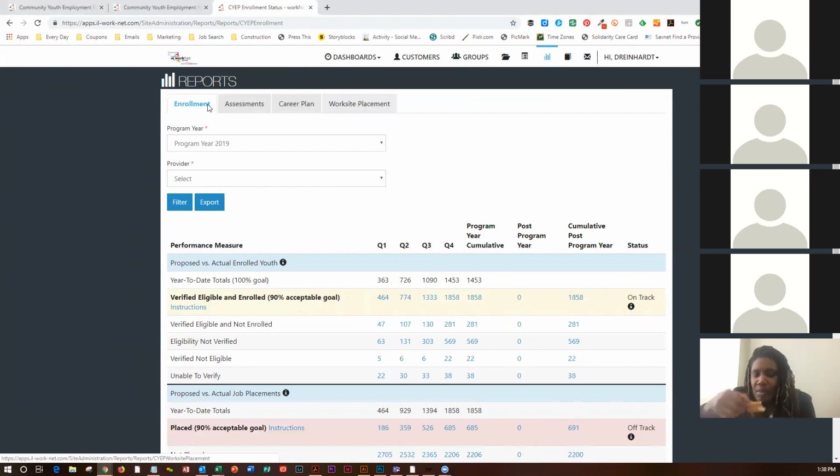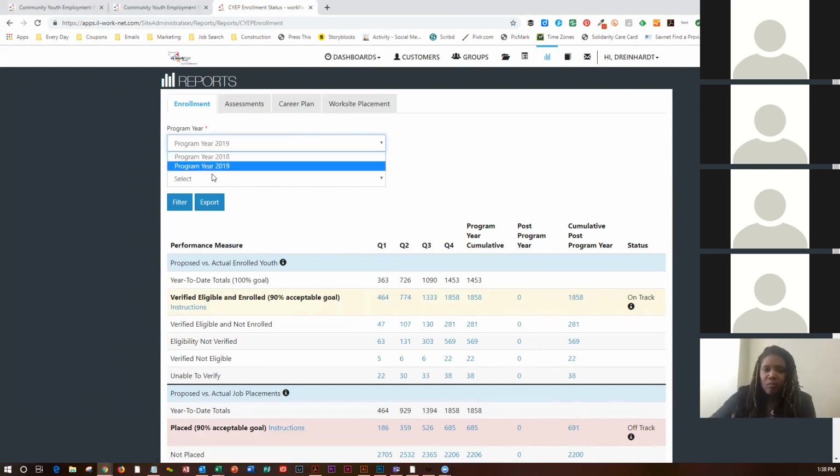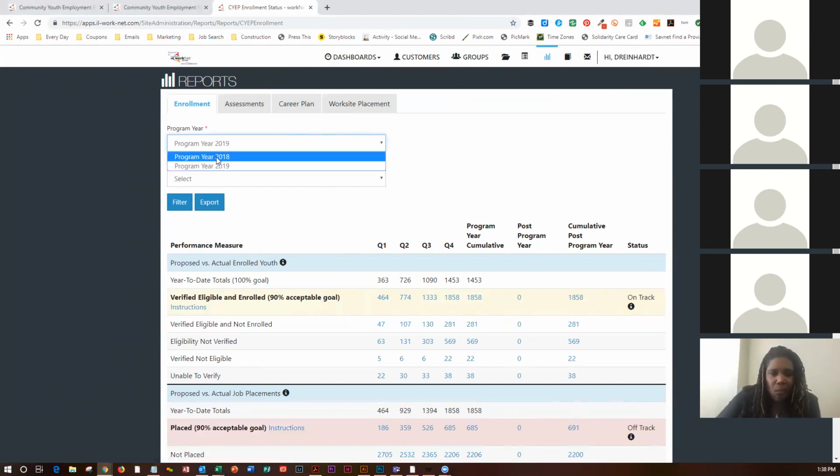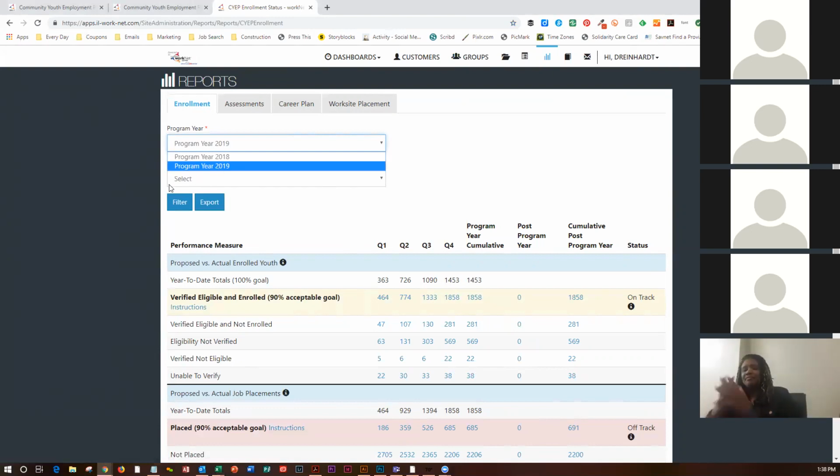And all of these are based on one or the other of a program year, so either program year 2018 or program year 2019. These items, the actual items themselves may potentially be changing the way they're tracking, but the information and the data around the report will not be changing.